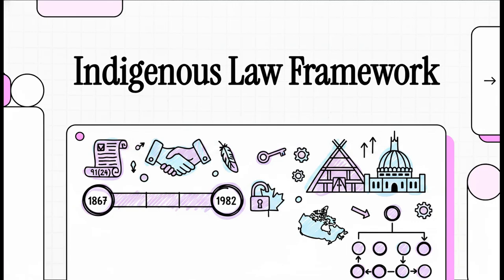Welcome to this explainer. Today, we're diving straight into the vital and honestly pretty complex relationship between Indigenous peoples and the Canadian state. Our goal is to make sure you are completely prepped for your exam. Now, this is a foundational topic, and it's deeply rooted in Section 91(24) of the 1867 Constitution Act, which originally assigned federal authority over what it called Indians, and then the massive legal shift that happened a century later in 1982. Let's build your understanding of this step by step.